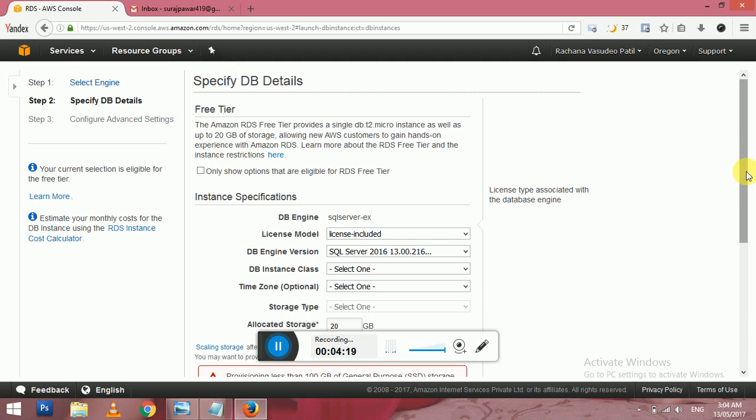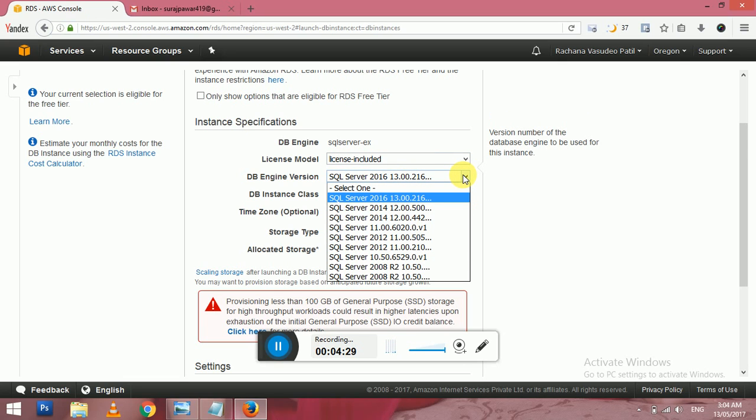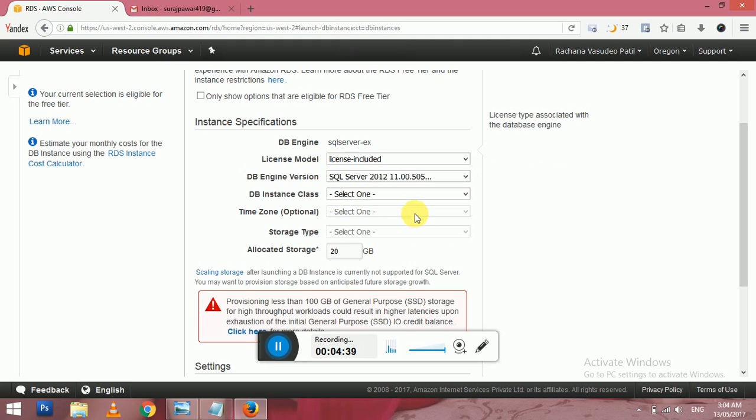Here we want to provide what kind of server engine we need. First, the license model is license included by default. Apart from that, we select the server we want to work with. I have installed SQL Server 2012, so I will select that one.